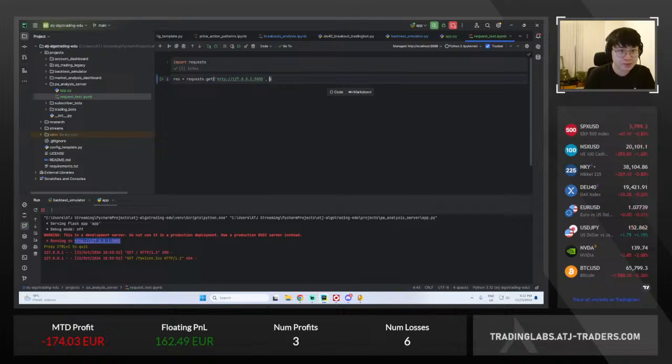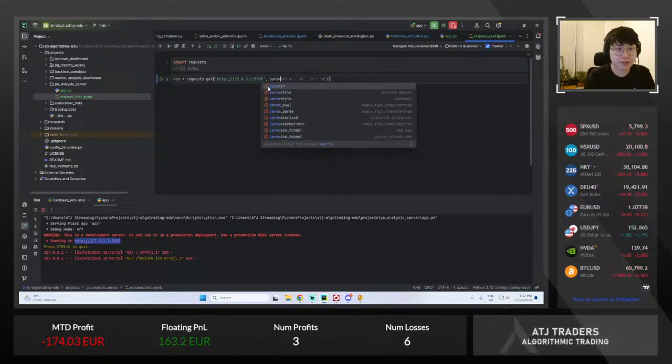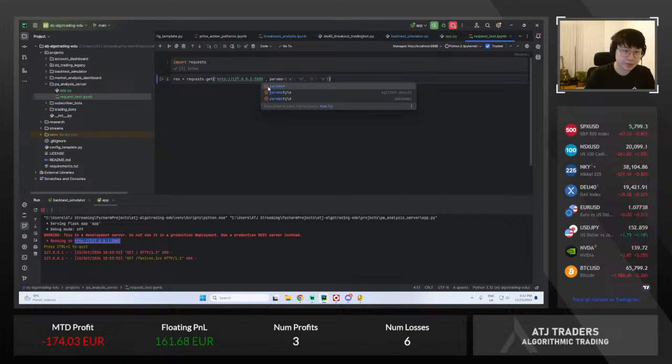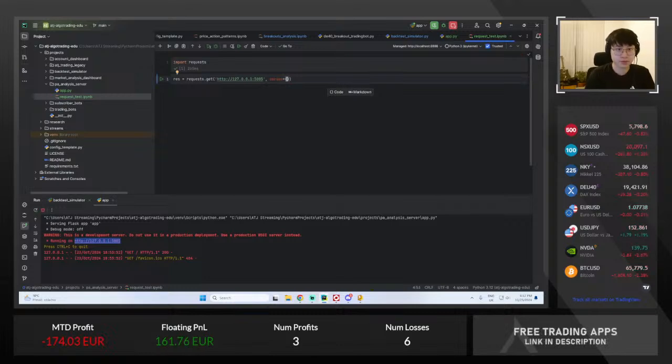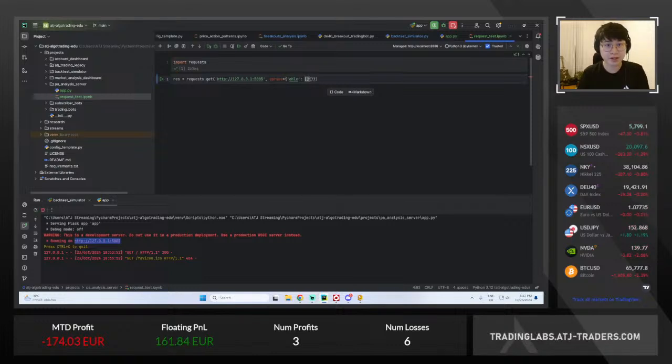Then I have to specify the parameters. So the parameters is equal to, I'm providing OHLC, and then I will need to provide a list of values, I think, yes.